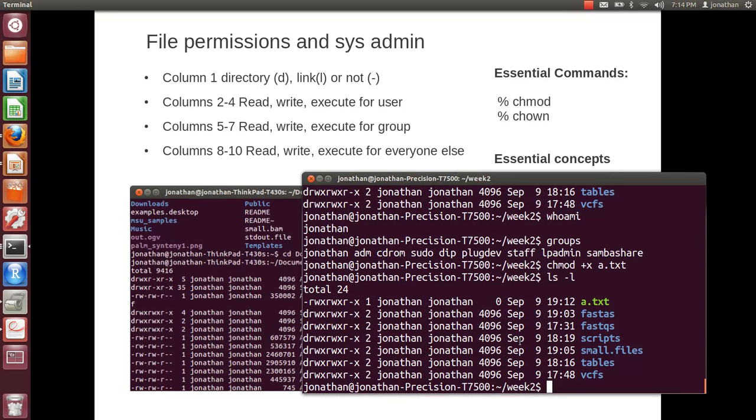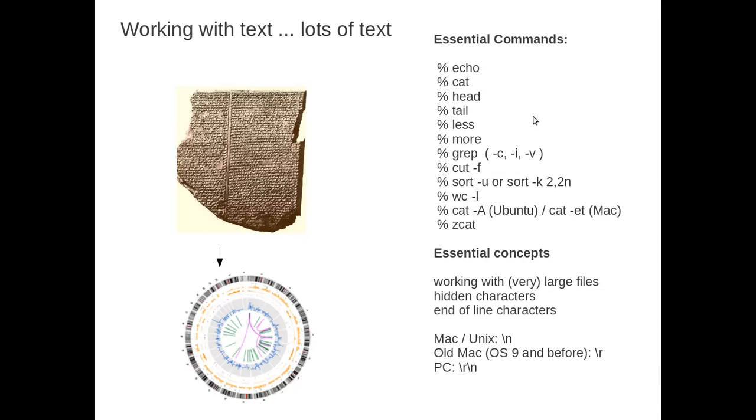Okay, this is a very detailed topic. If you ever get into system administration, this is the kind of thing that people do a lot, and there are a lot of options here and a lot of tricks to modifying these. So this is only the very most basic. Here's a couple of things I want you to know, and that is, when we're working with a lot of text, these are old hieroglyphics here.